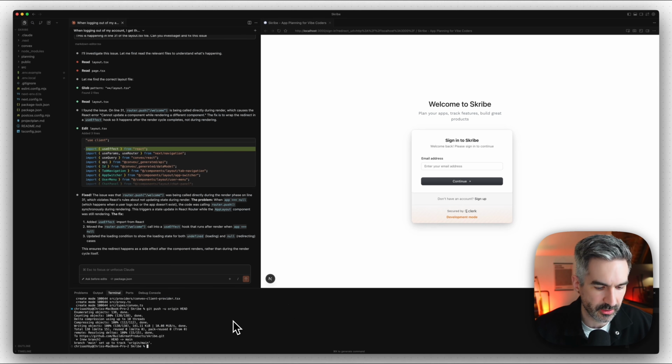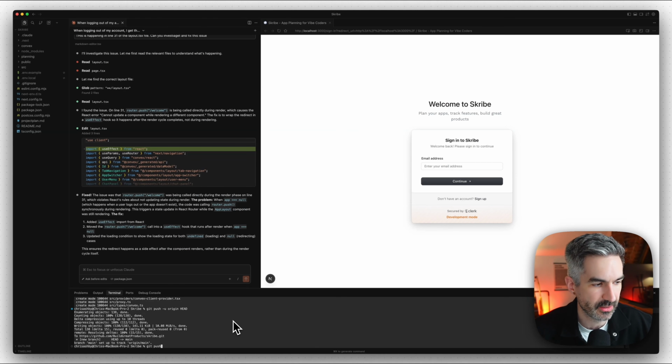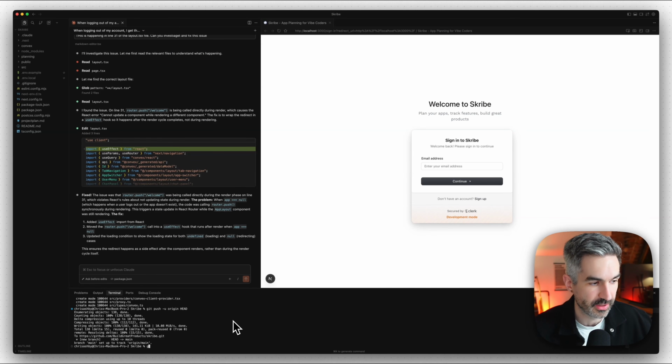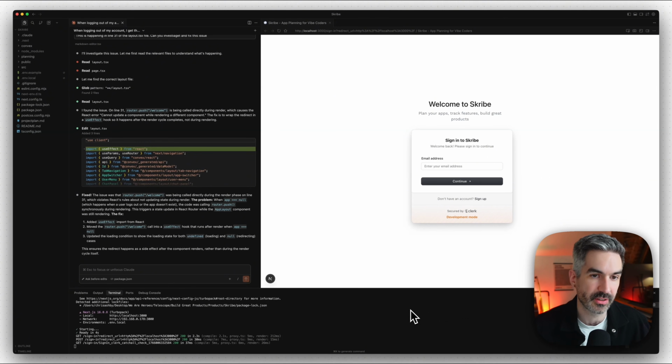Whenever we're working on it locally, all we have to do now is git push if we want to push to our repository again, or we can create a pull request, which you can do with the GitHub CLI. We're not going to do that now, but that is how to set up GitHub for your project in whatever coding tool you're using. And now we can also get Claude Code to do this for us as well. So we can remove this terminal link now, and let's get back to actually building our app, and we're going to add payments in next.